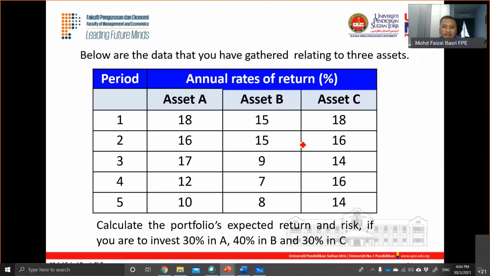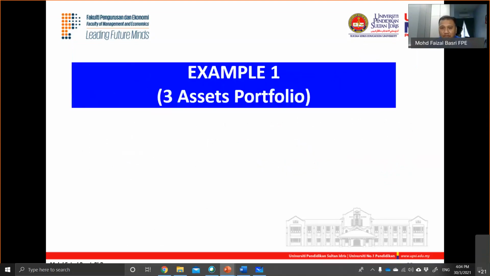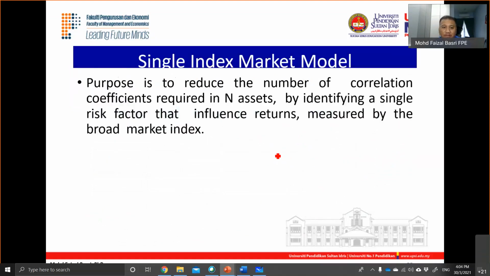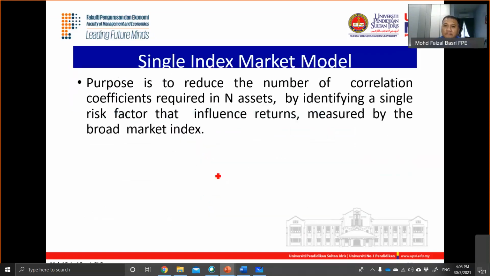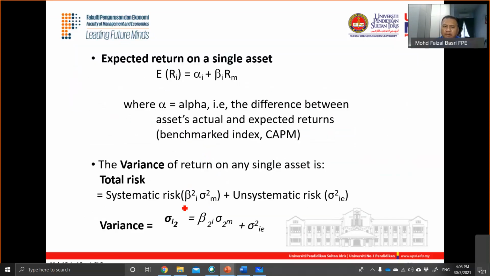Right, so I think I'll stop there for today. The rest, you don't have to worry. You can use this as part of your exercise if you want. We have two stocks with three probabilities. In the question, we use three probabilities, right? So we have another question here that you can try with 4 different probabilities. You don't have to worry about the beta yet. The systematic risk, the beta, you don't have to worry. We will revisit this in the capital market theory.